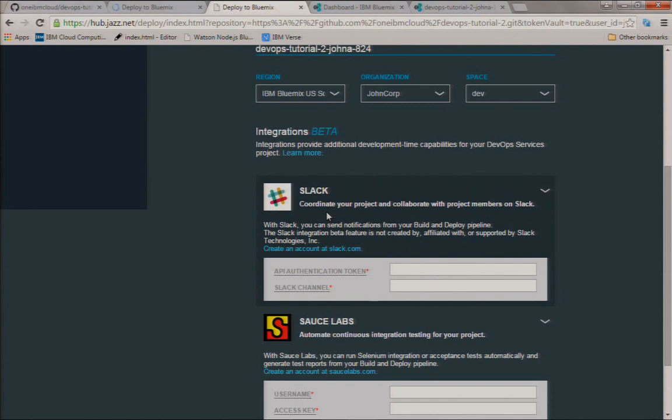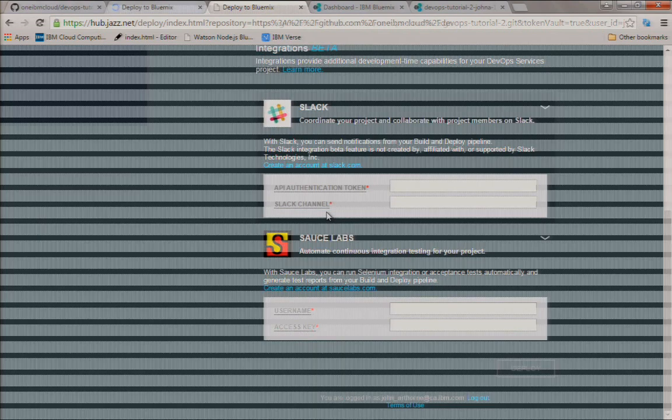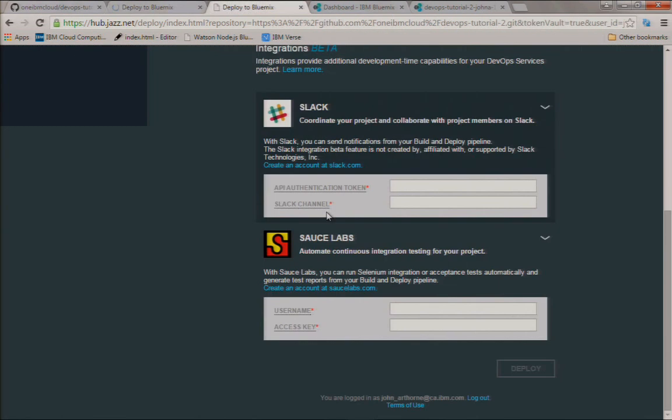And there's another entry here that says, do you want to integrate Sauce testing? Sauce is Selenium testing as a service. If you wanted to integrate Selenium testing in your app, just enter your Sauce credentials here, and we'll set that up for you. So you go and you enter your credentials, and the fact that that page is still loading means I'm not going to even try this. So you enter your credentials in there, and you hit deploy.